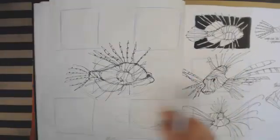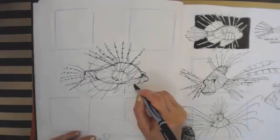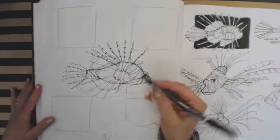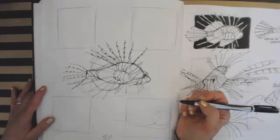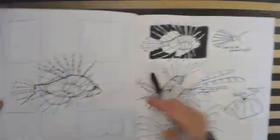It's supposed to not take a lot of time. There's a couple of little stripes right under his face right there, and that's it. If I want to get back in there, there's a few more fins on his face. But what makes this kind of fun is then you can take ink.